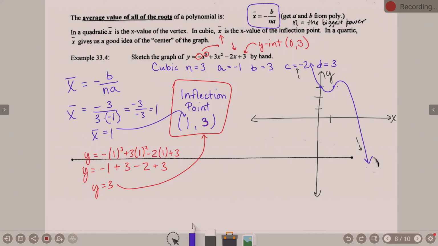If it was easy to find an x-intercept here, we might, but this isn't going to necessarily lend itself to finding an x-intercept very easily. And again, it's just a sketch of the graph, right? We're not getting fancy here. This is just a sketch. There's always the option to then graph it on the calculator and see what kind of craziness it looked like.